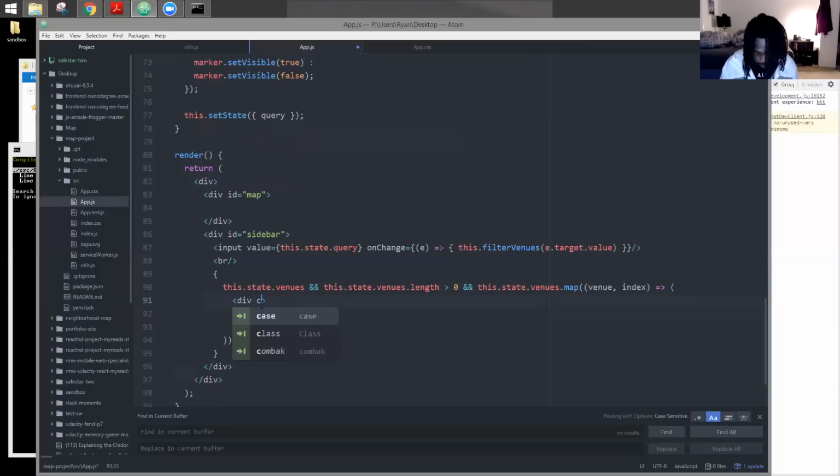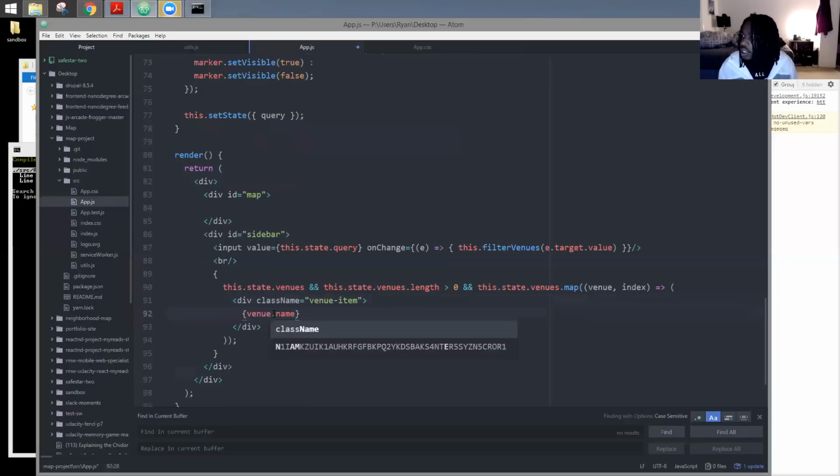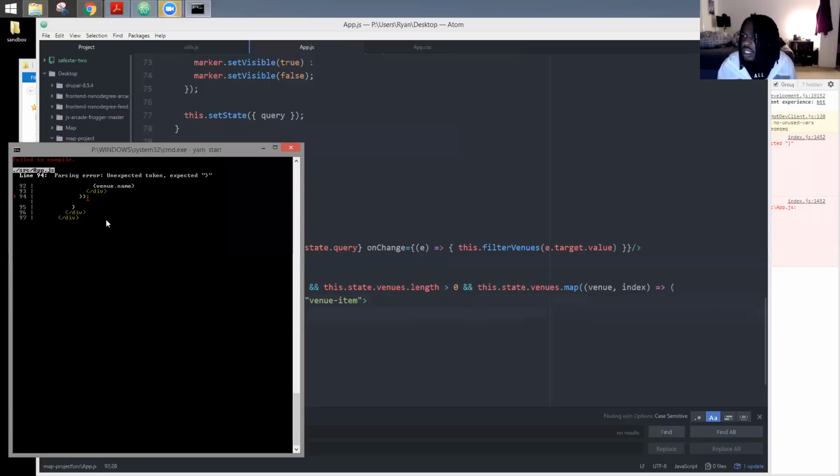Let's give it a class, venue-item, and let's say venue.name. Okay, let's see how this looks right now.